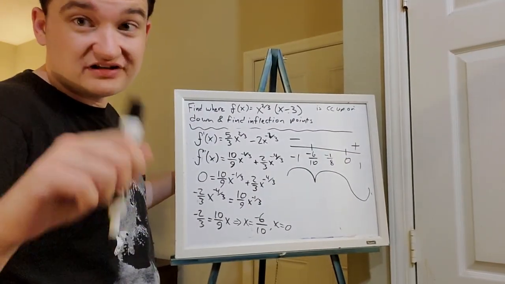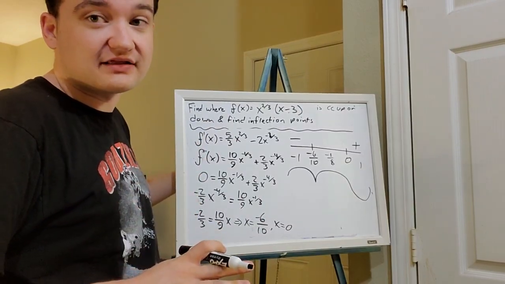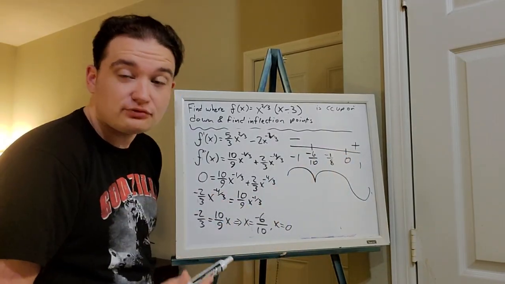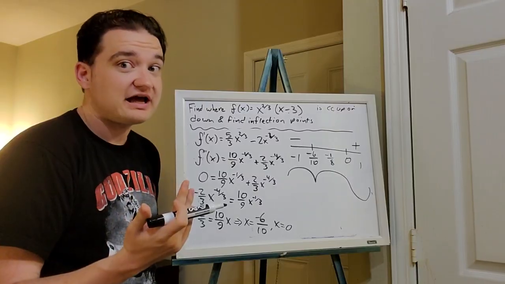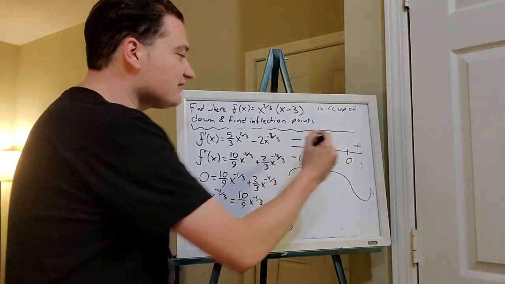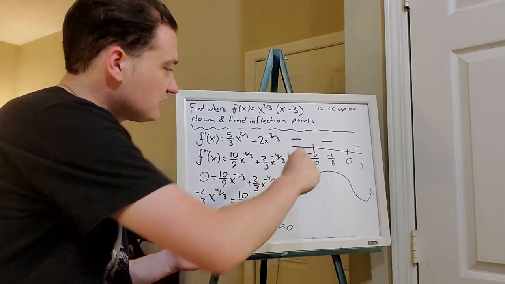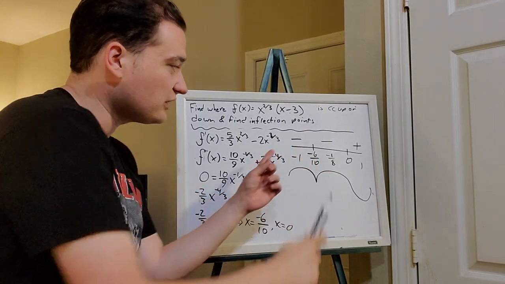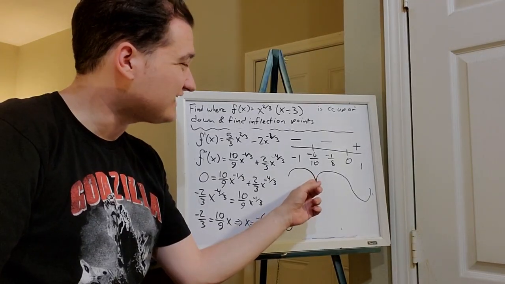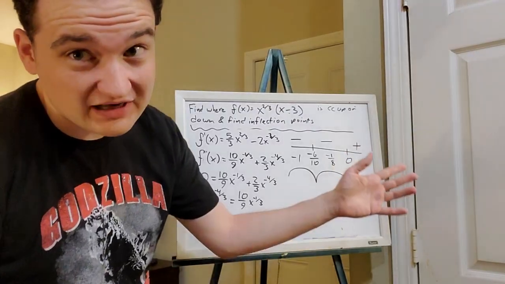Okay, I found a solution. It's not the most fun thing in the world. I'm not going to give you an example like this on the quiz or the test. But if we plug in negative 1/8, which has a cube root of negative 1/2, this becomes a lot easier to calculate. What do we notice here? We're concave down from negative 1 to negative 6/10, and then concave down again from negative 6/10 to 0, and then concave up from 0 to positive infinity.